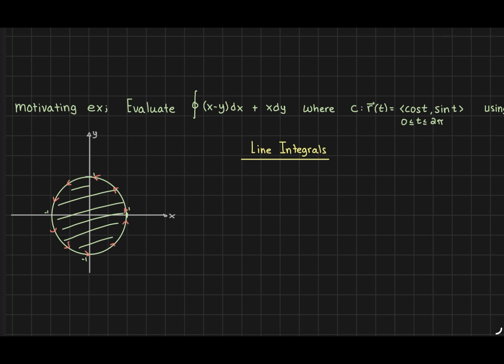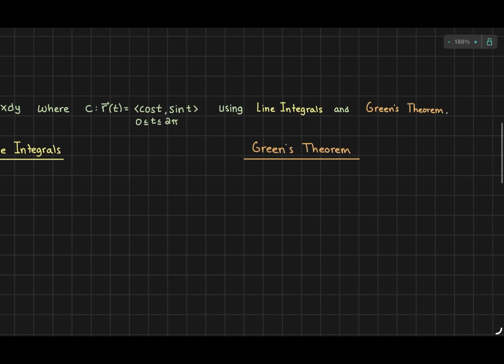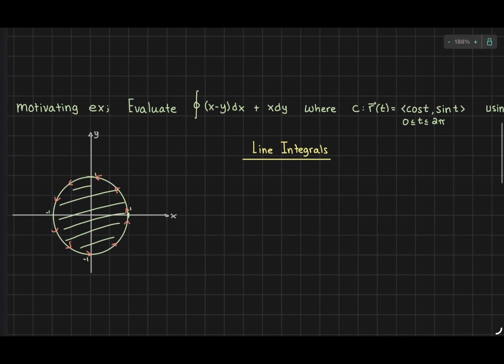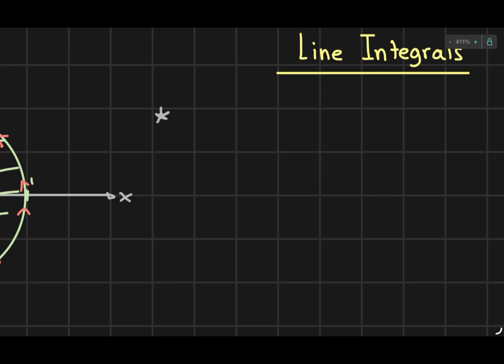So we can go ahead and advance with Green's theorem, but first of all, we're just going to do our line integral part. We're asked to evaluate using line integrals and Green's theorem. So we're just going to evaluate it using line integrals first. So let's write down our acronym, PITY.